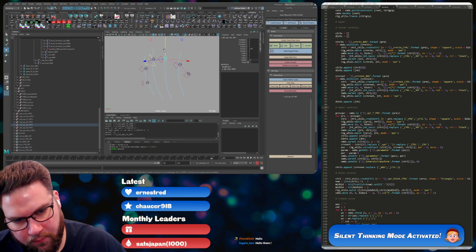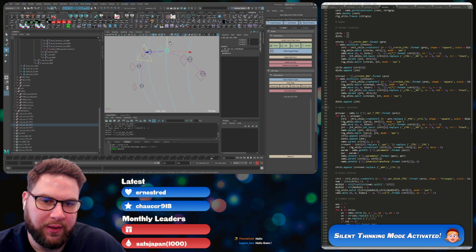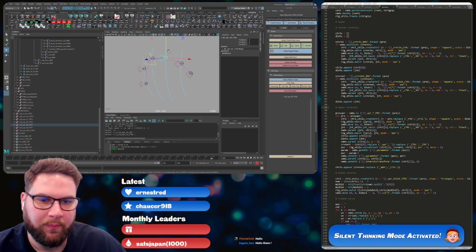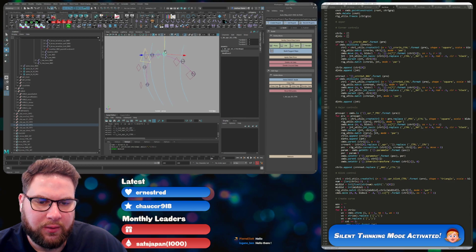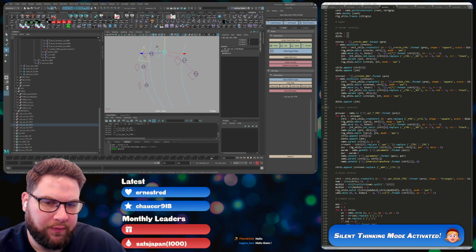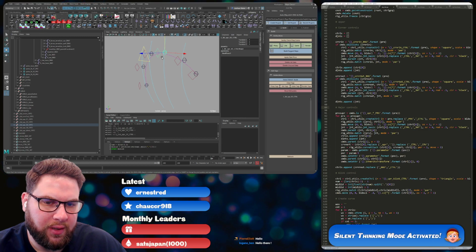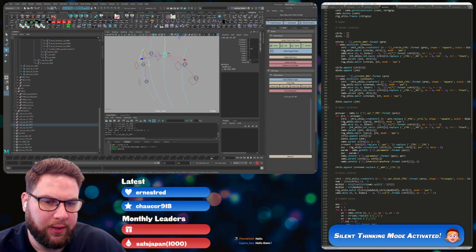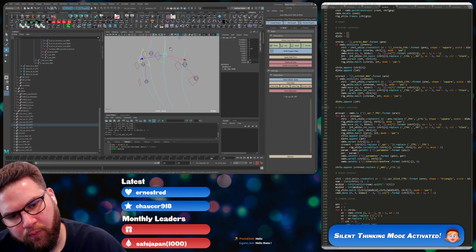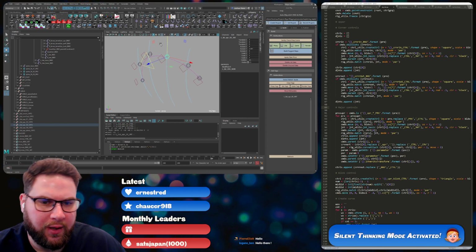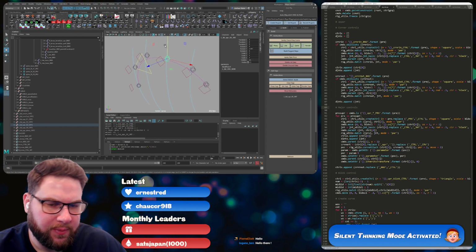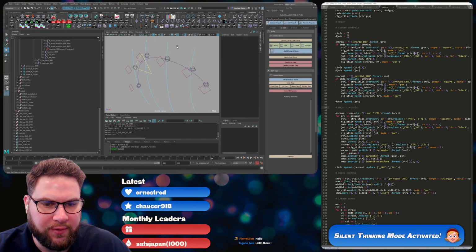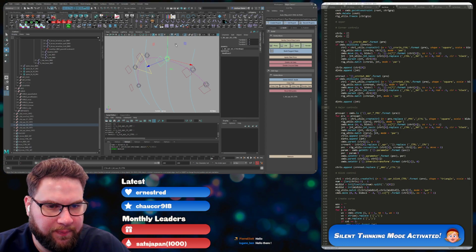Let's see. So instead of constraining this joint to this control, also hello there, low gain Ben. We will attach the joint directly to the curve and plug the curve info node into the translate Y of this control. And then directly plug, I guess we'll then just throw a point constraint on it that avoids translate Y, just because joints have arbitrary translate values, although actually, looks like it says a 0.